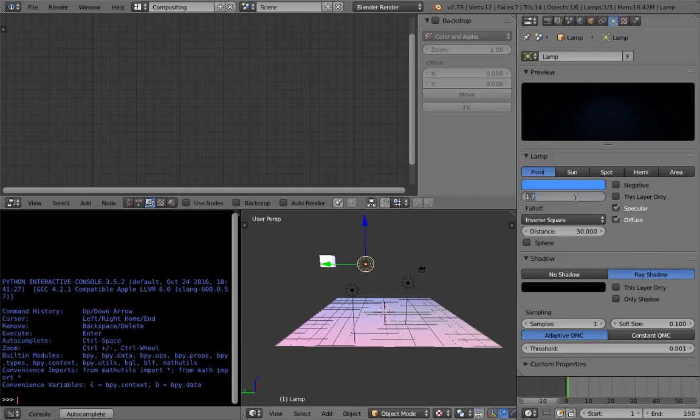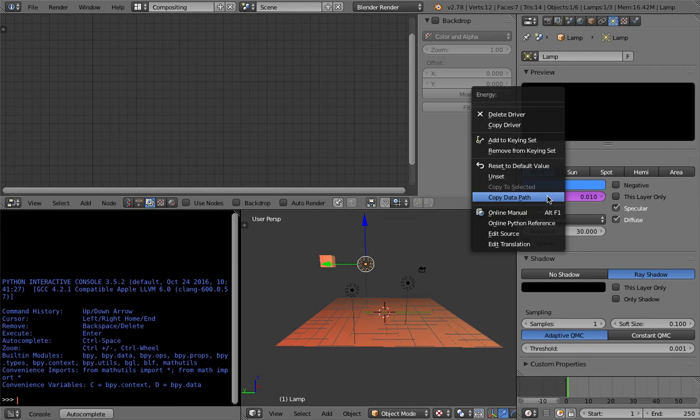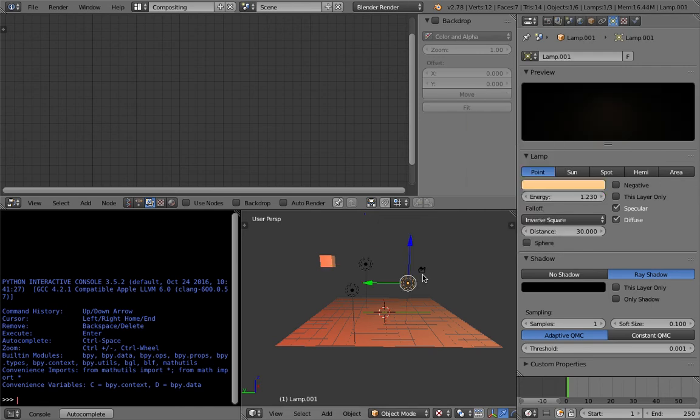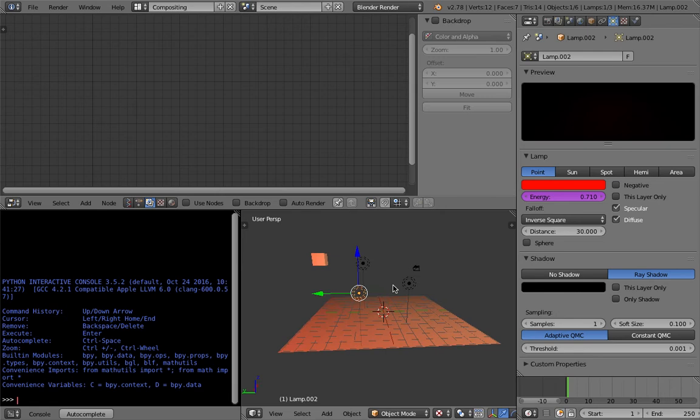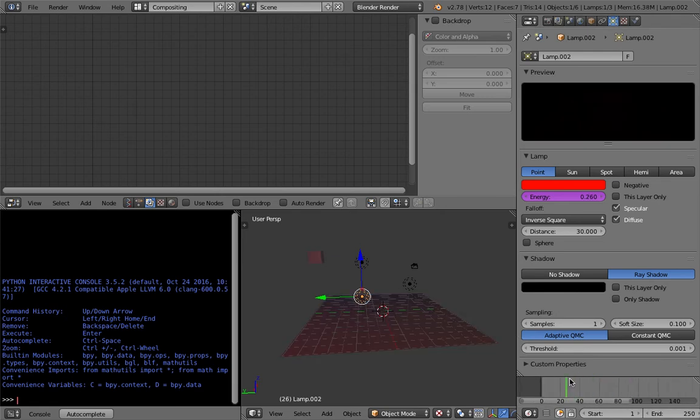This is probably a silly way to do it, but you can use the hash frame times 0.01 and copy that, and then I think copy driver, paste driver, and then you can sort of adjust the energy that way.